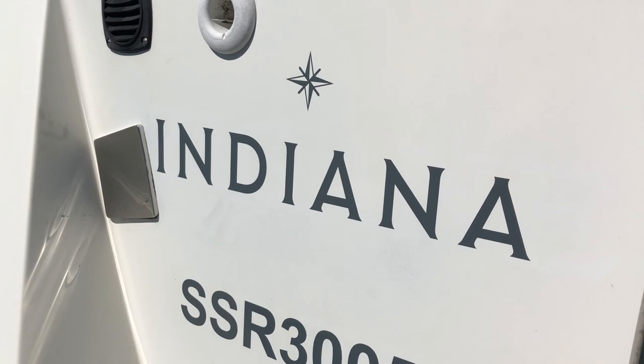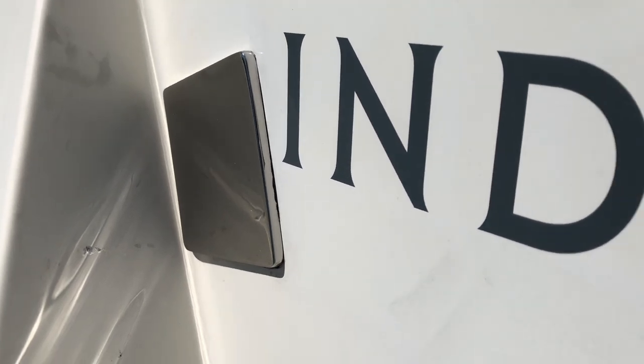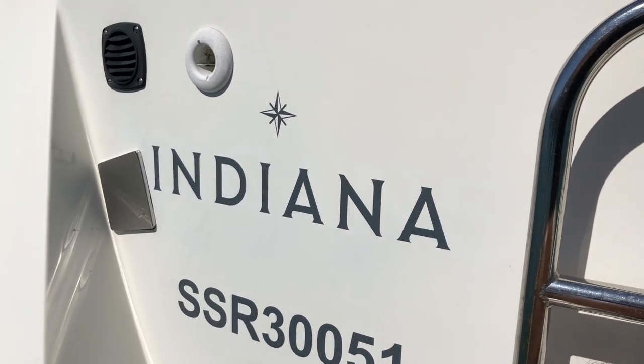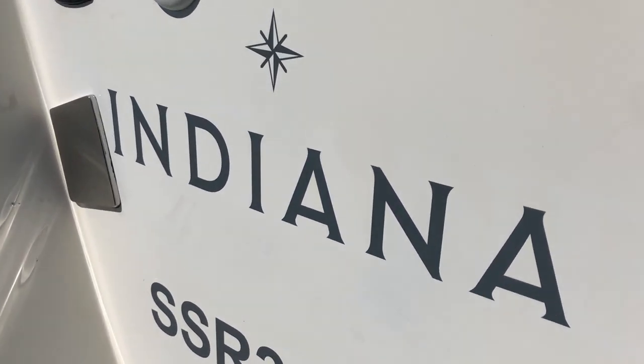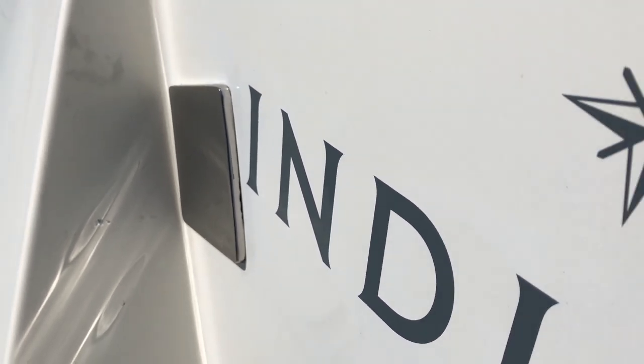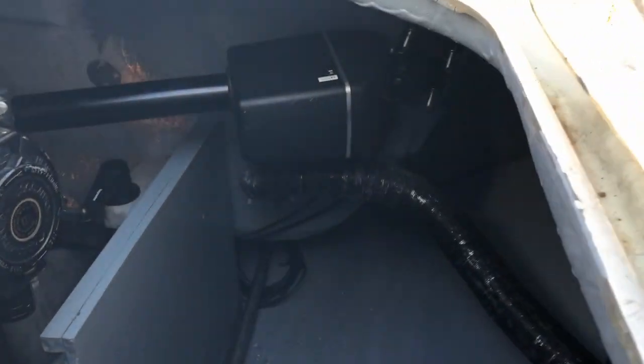So no sooner had we put the nice Indiana stickers on the boat, now I had to put a big stainless plate next to the eye, but I think it takes away a little bit from the impact of the name, but not something we're going to lose a little bit of sleep over. You might just be able to see the indentations on the top there, where each of the bolts have been welded onto this stainless plate. So there's four bolts attached to that plate, drilled the hole straight through, and then the linear drive's been attached to that.